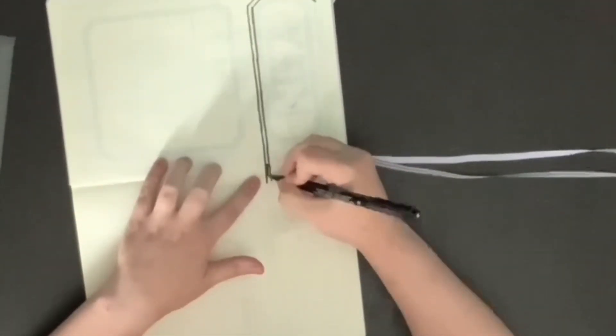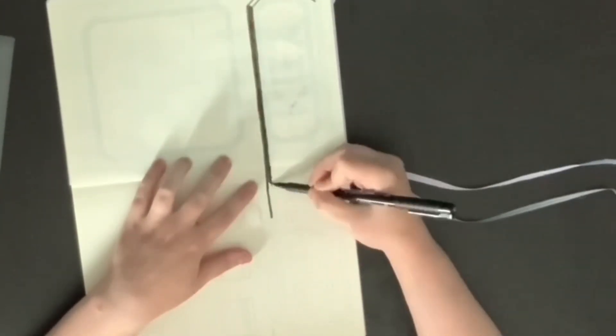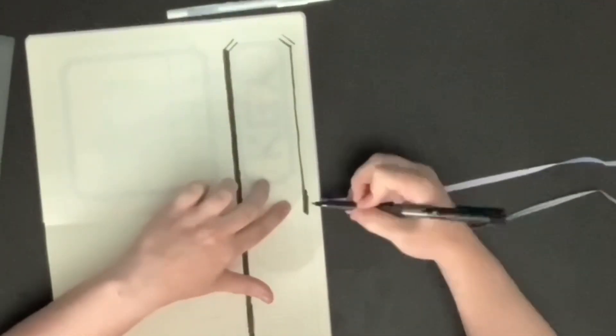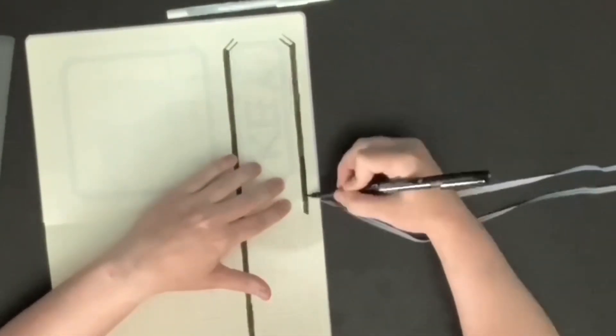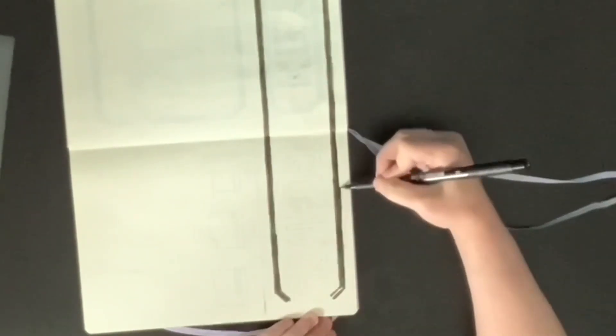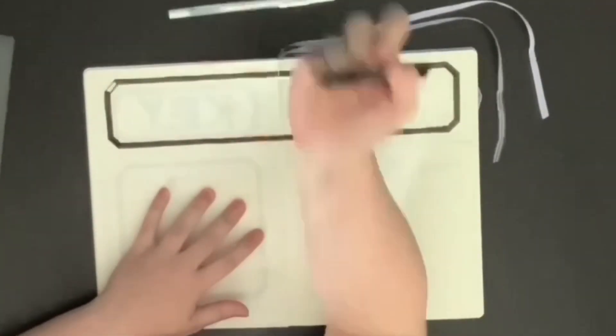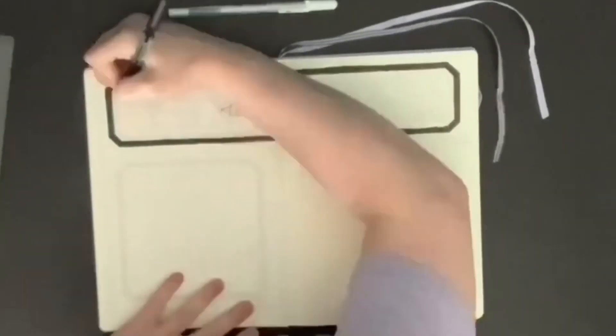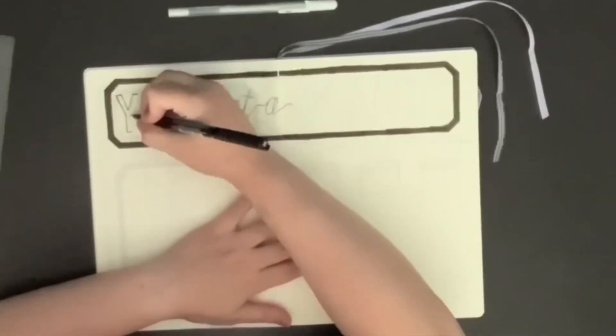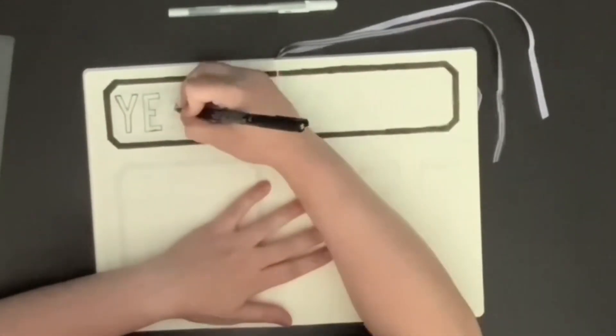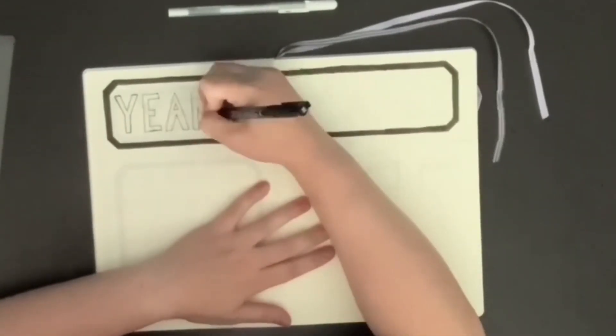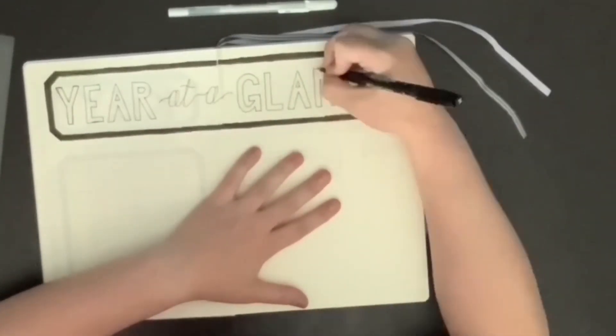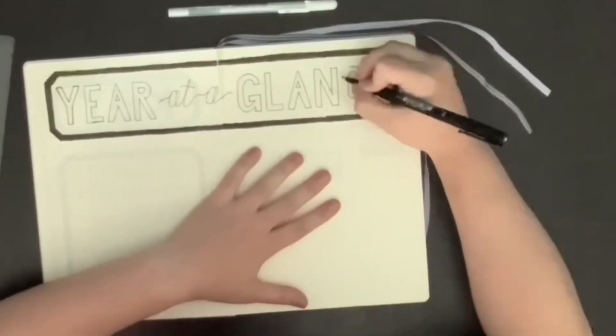Moving across to the next spread, it's my Year at a Glance page. So I made the title go right the way across both of the pages, but I also cut away a slight bit of the paper so that I could create a dutch door. So for my title, I just created this black border to match the cover. And I did 'at a' as you can see in a nice little cursive font. And then I did the Year at Glance in the block letters that I did. And I used my Crayola Super Tips again just to do what I did to the cover page and go in and make it nice and colorful with all the different squiggles.